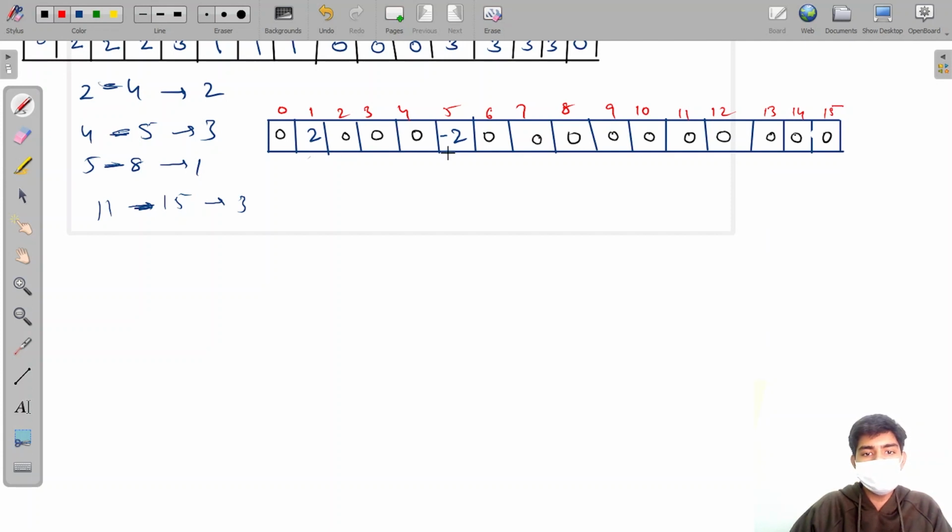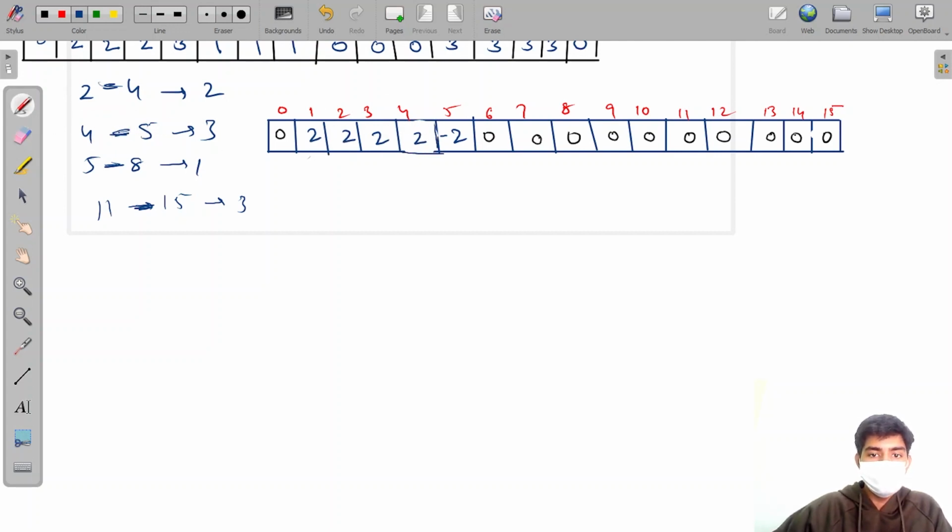So from this trip to this trip, if I make the prefix sum array, what will be my prefix sum array? It will be 0 plus 2, 2 here. 2 plus 0, we will have 2 here. Then 2 plus 0, again 2. 2 plus 0, 2.